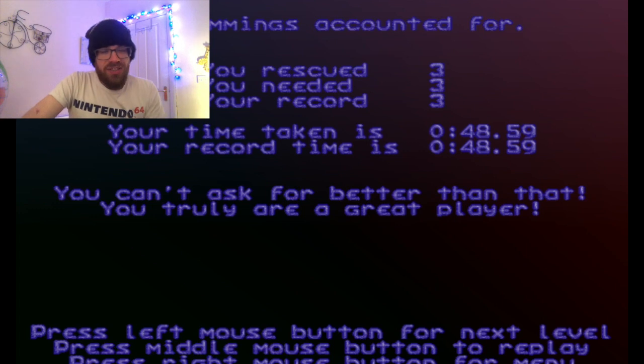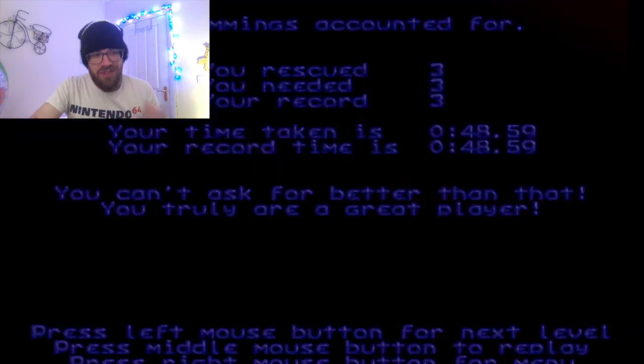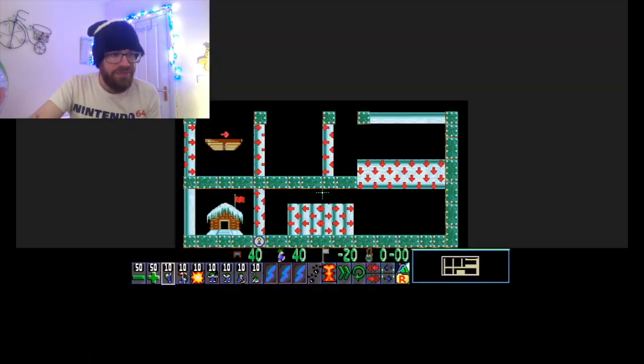Yeah. So, okay, a level with one solution, there's only one thing you can do, but it's teaching you about timing, and it's teaching you about, you know, I like the way that the lemmings had to overlap each other. That was a cool level. That was good.